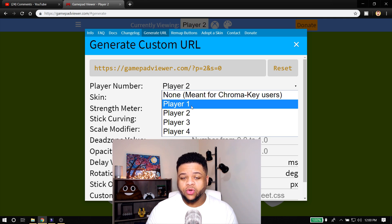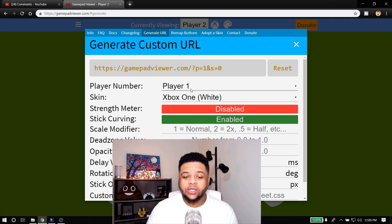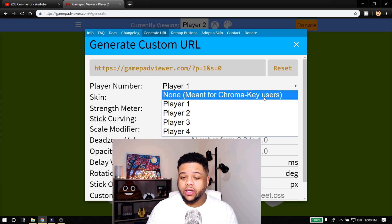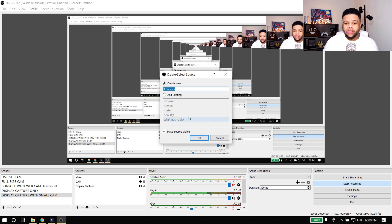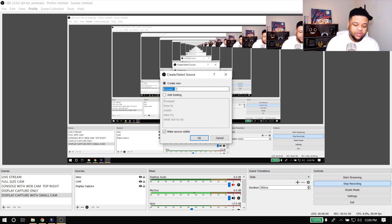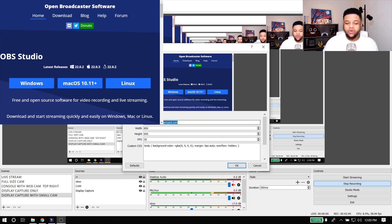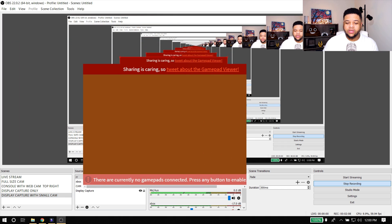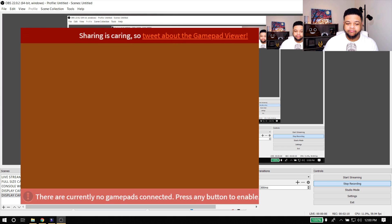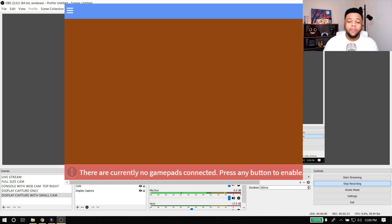One of those will show your controller in your software — it'll say 'disconnected' with the red controller silhouette, and once you move your controller, voila. Now, if you have 'None' it's going to show a box and you don't want that box. To demonstrate, we're going to go to Browser source, add it, name it 'rr', hit OK, and paste it — and this is what you get. You do not want this box.